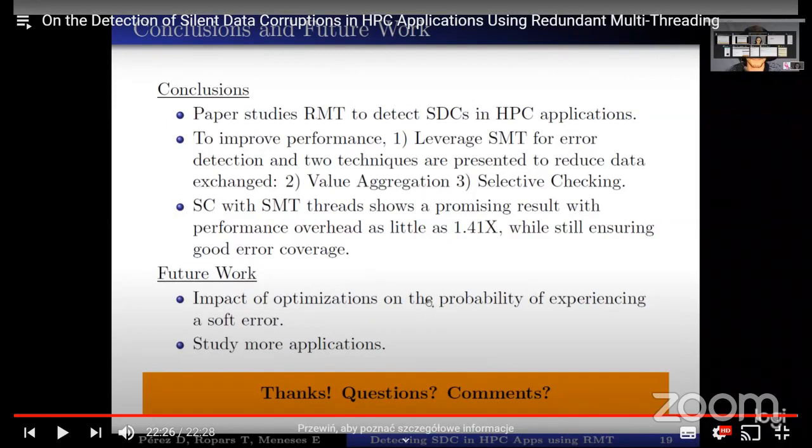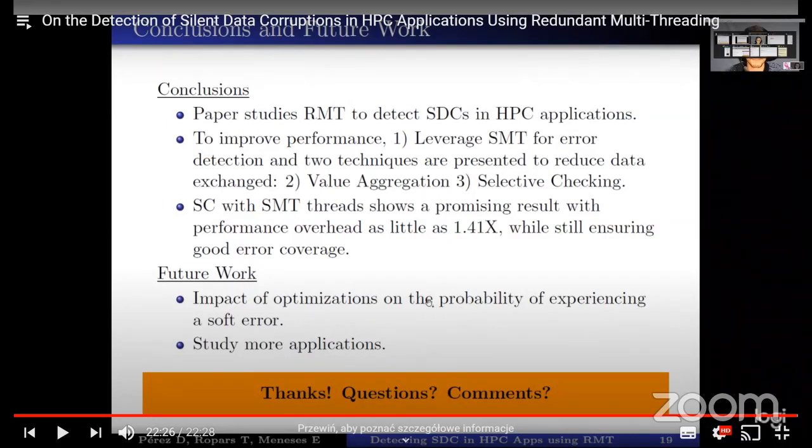But it might be interesting to see. In general, you could do that, but not for the volatile points. You have to be sure that at the volatile points you send the data, but for all the local operations, you could do this aggregation. So yeah, it could be interesting to study as well.